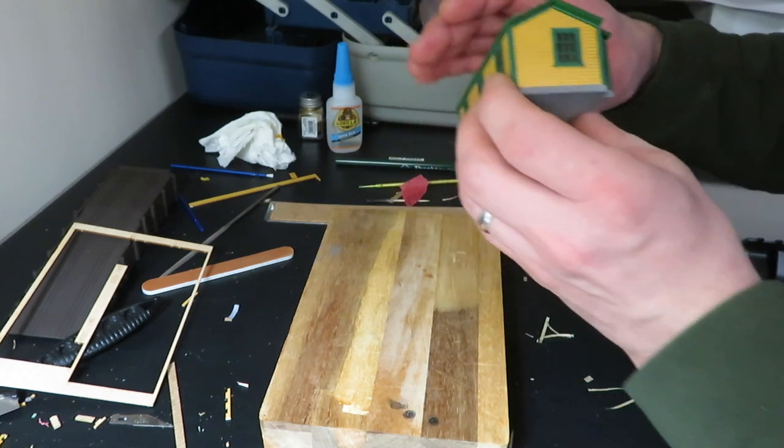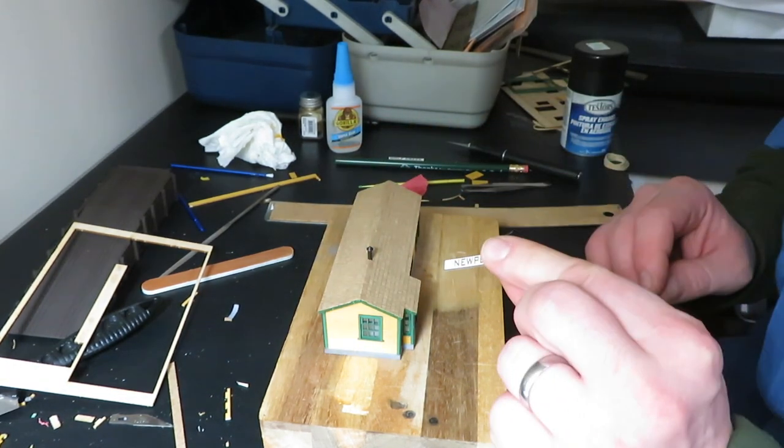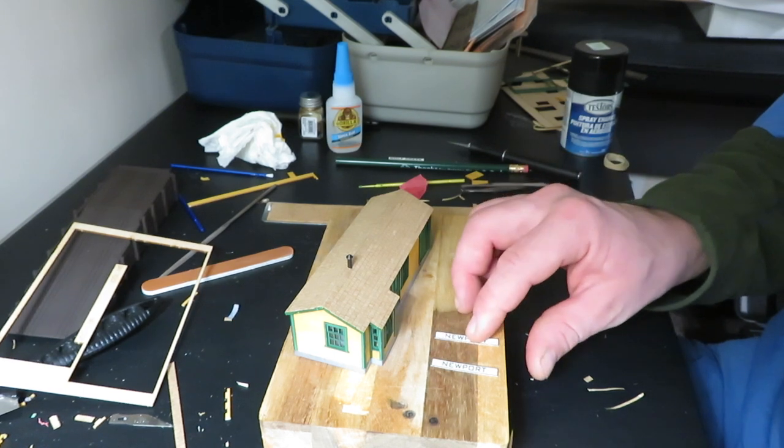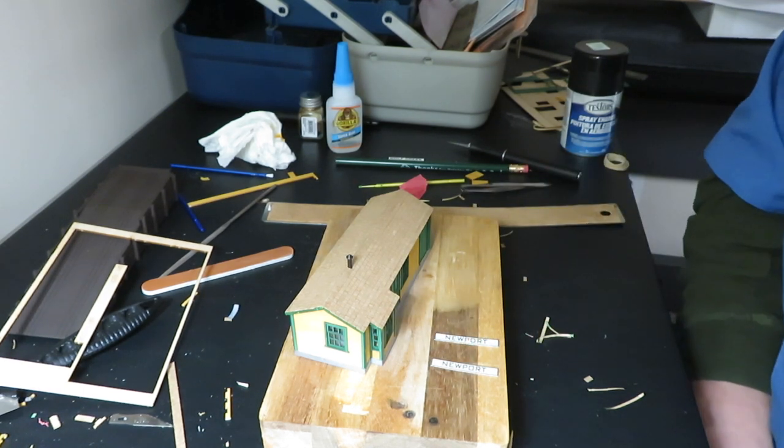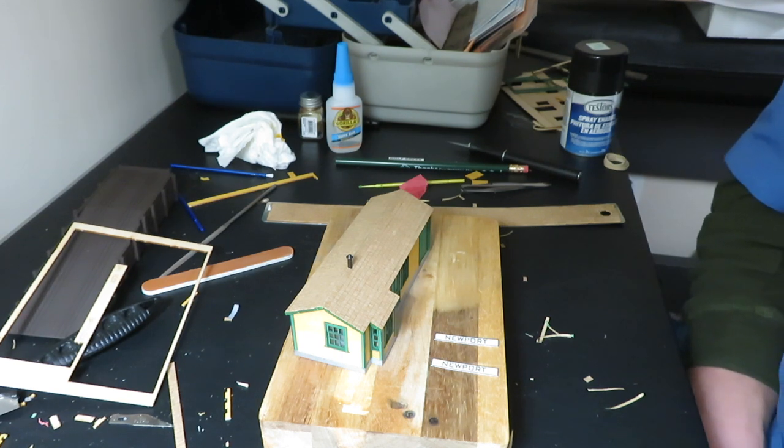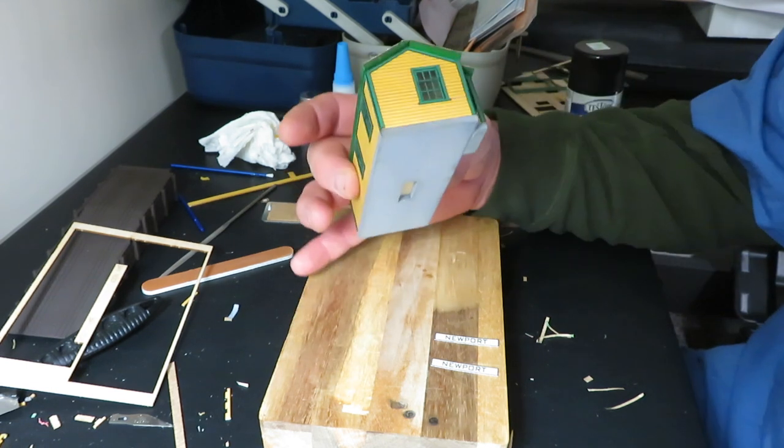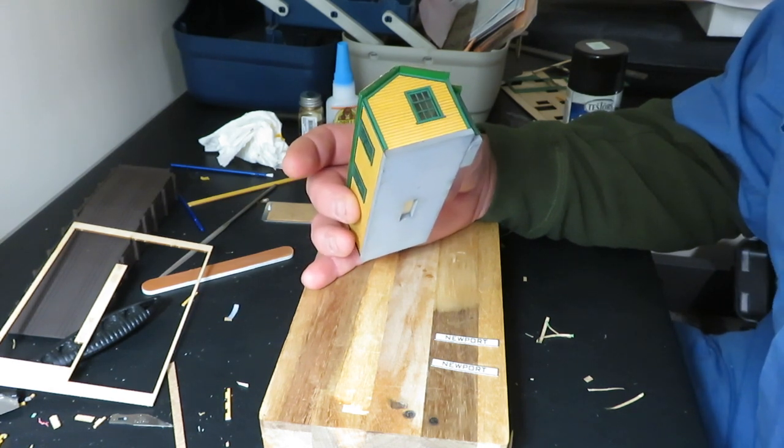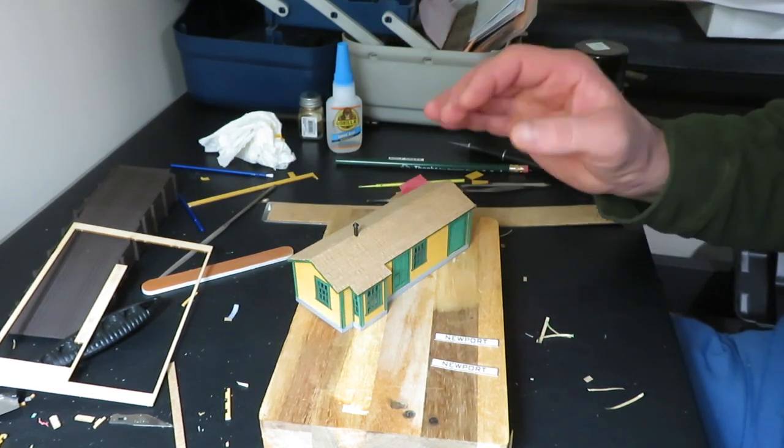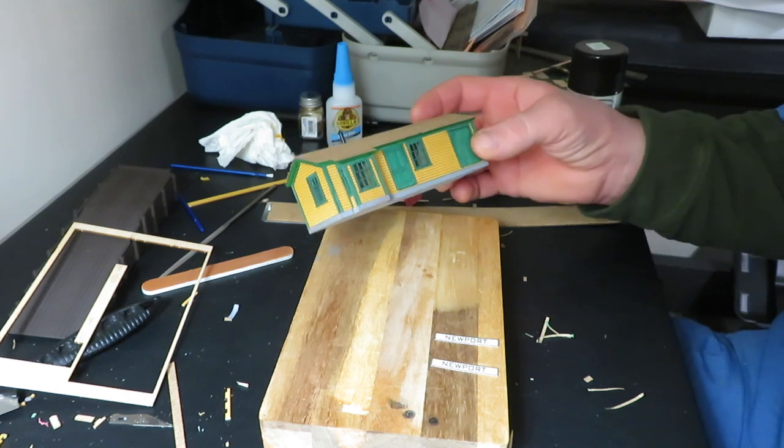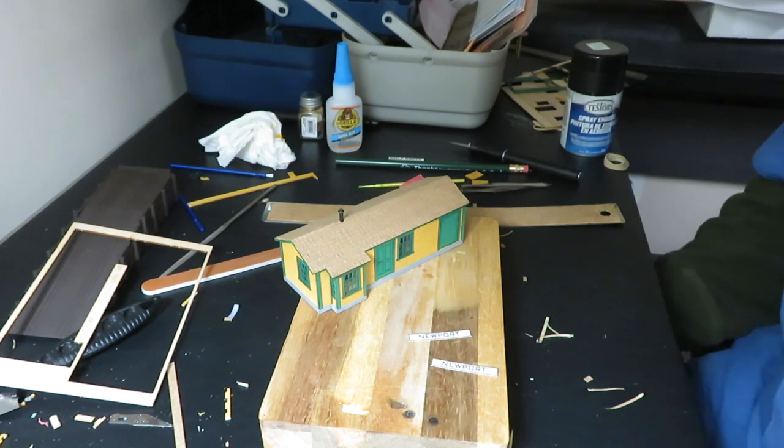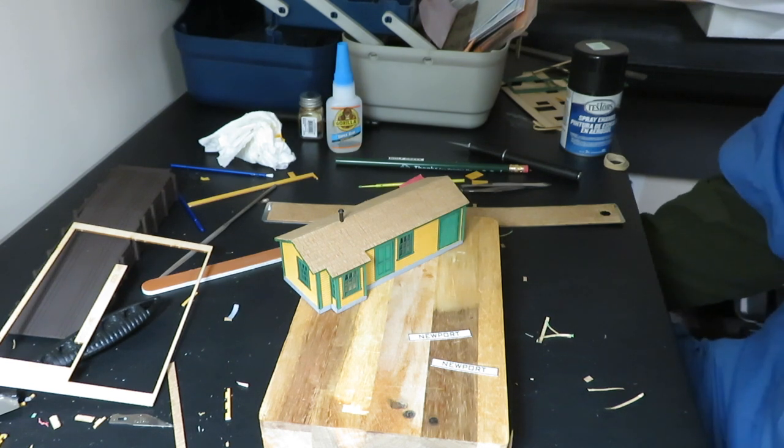So what I think I'm going to do instead is I have cut out some Newports already. I got my two here. I think what I'm going to do is use these ones and just mount them as a sign post, get a couple posts, and then maybe if I put any signs on here I can shrink down some other signs on a copy or maybe 75% or something. Or I might just not put any signs on, but basically the structure here is done. I think it looks amazing and I'll just make some station signs up and I'll use those on my layout. I have a double track through Newport anyway and so the station signs on posts might look good sitting between the two tracks.